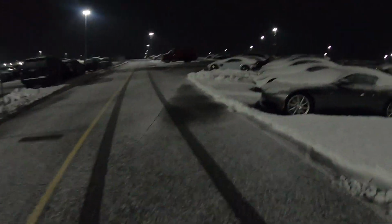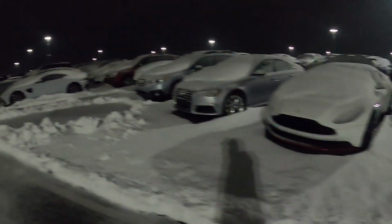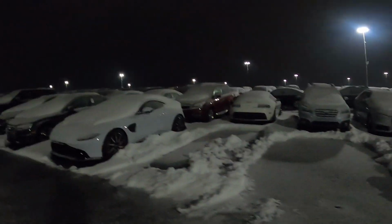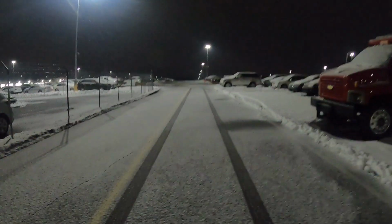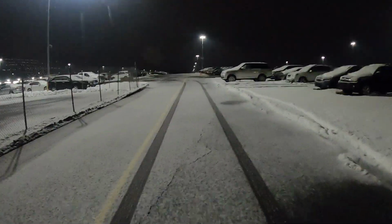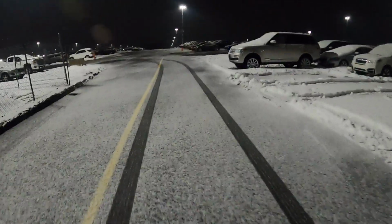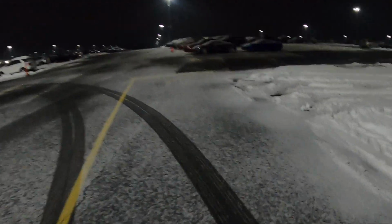Nothing like the lonely 6 a.m. walk through Manheim. There's Aston Martins parked there. This is usually where they keep the nicer cars. There's an orange McLaren over there. Oh, snow's still coming down, but I figured I'd try to find this car and get it out in case it keeps snowing, so I can actually see the car. Oh, and it's cold, but I'm gonna keep the camera on because it looks like we got 2 Ferraris sitting here. 1 Ferrari, 2 Ferrari.